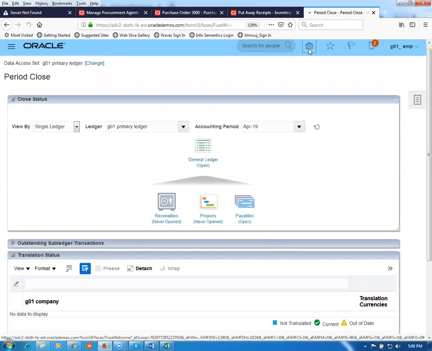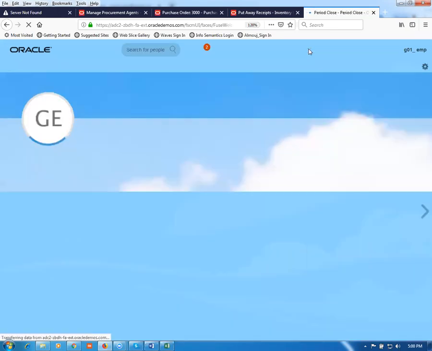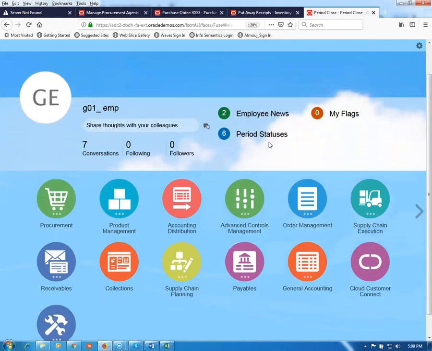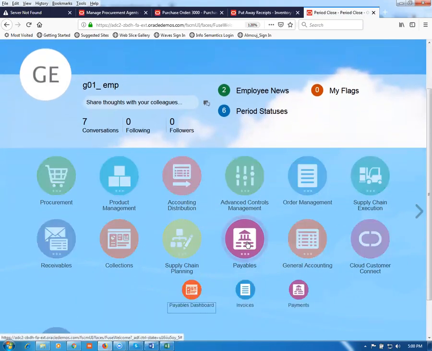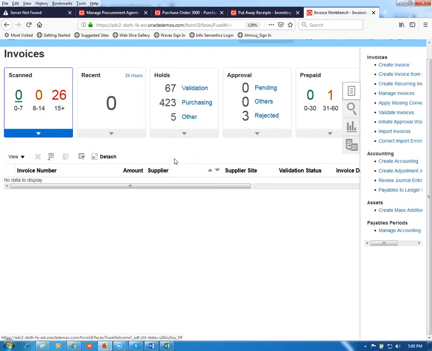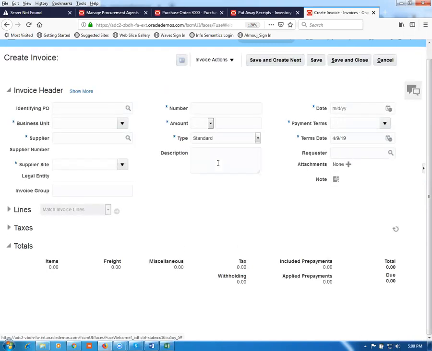Click on it now. We will now go to the payables directly. Now check your class. Go there, go to the payables now, click on payables, and then go to the invoices. I will now see whether any period problem is coming. Fine, click on create. Previously, you used to have a create invoice button also here. Now I click on create invoice. So now we are going to create an invoice.